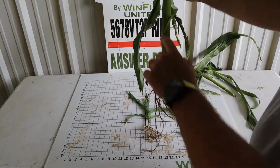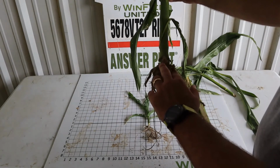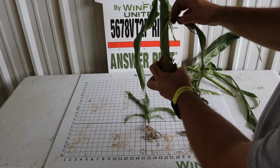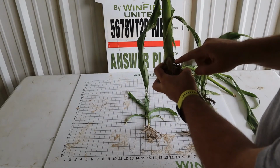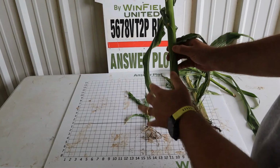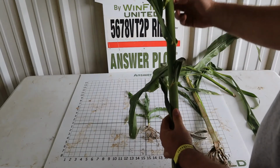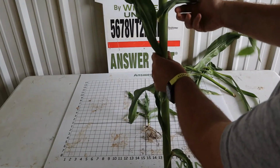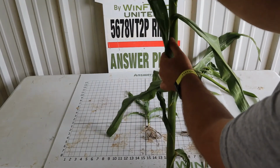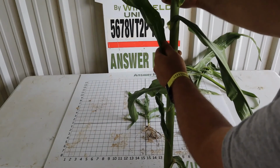So everything north of V5 is going to be add a collar to it. So we start at V5, and then I'll know that this leaf is still attached, okay? But I can see it right here at this V6 mark. So we've got V6, we've got V7, we've got V8, we've got V9, 10, and then if we peel back and look pretty good, we're at 10. We're not necessarily much further than that, okay?